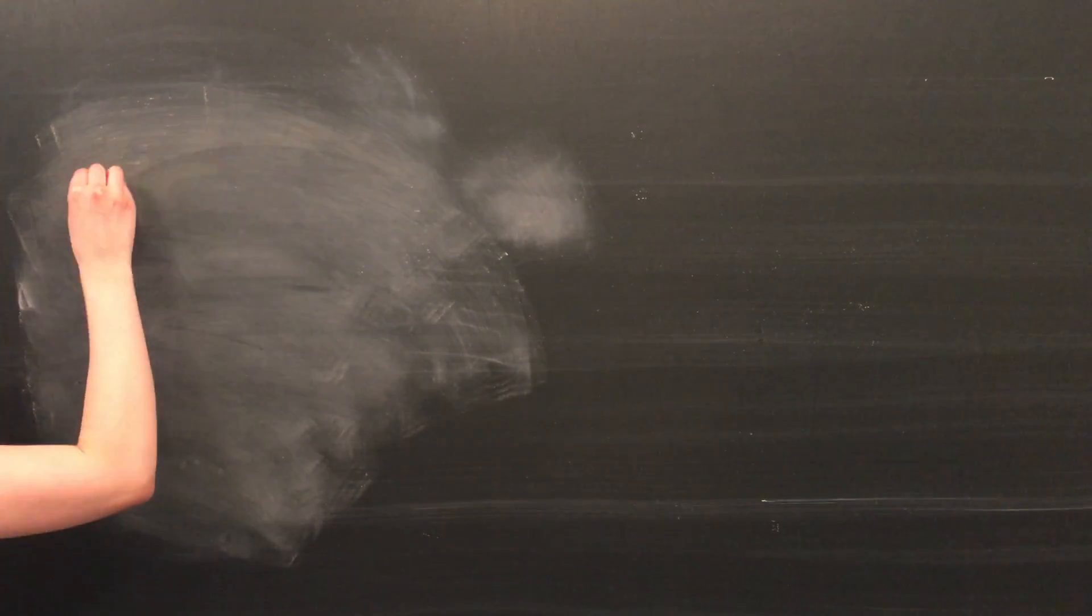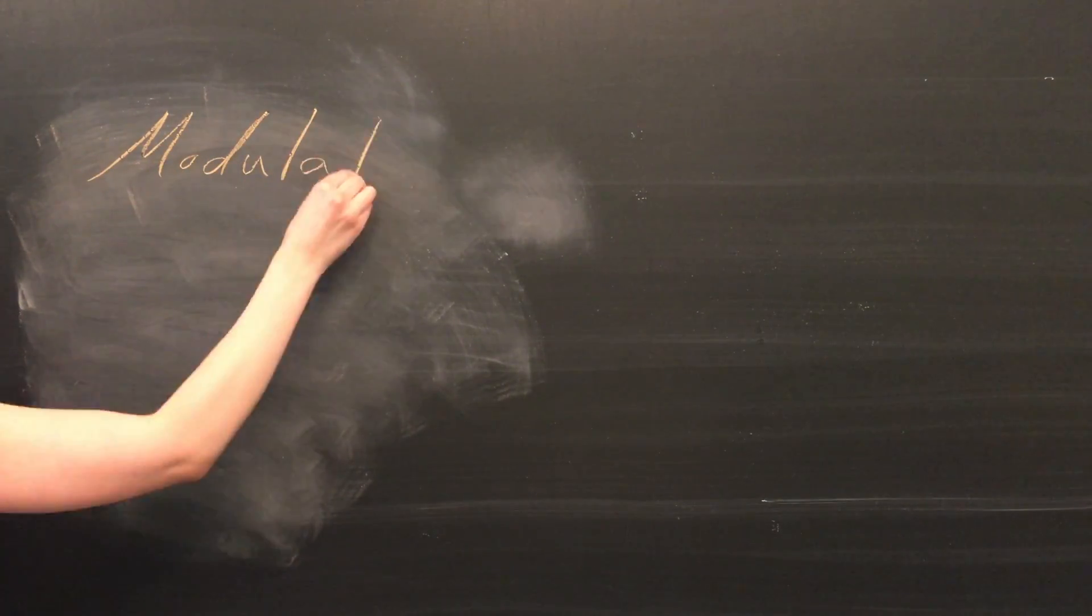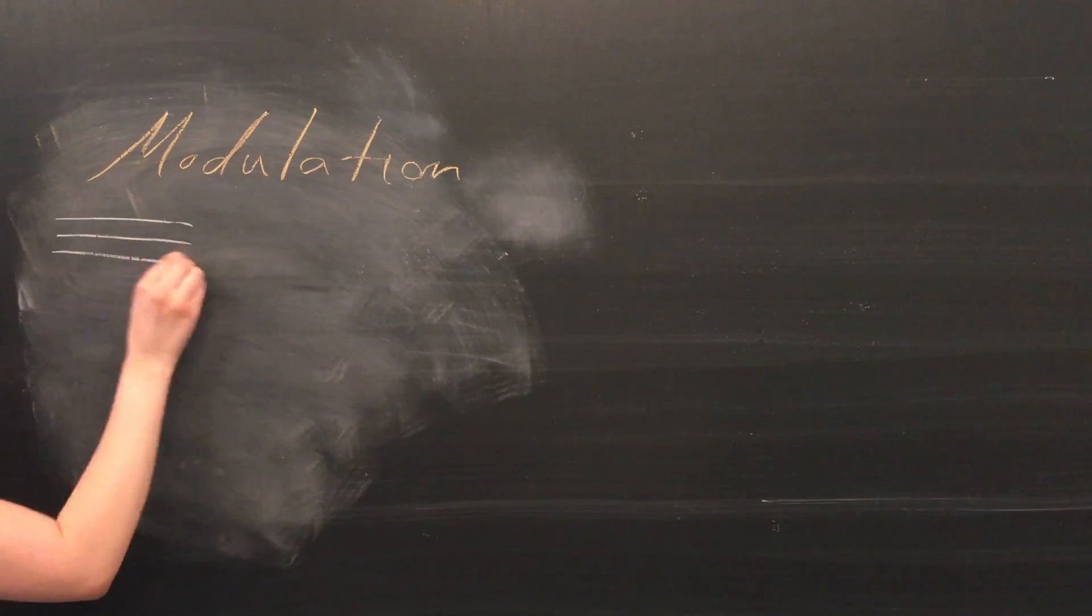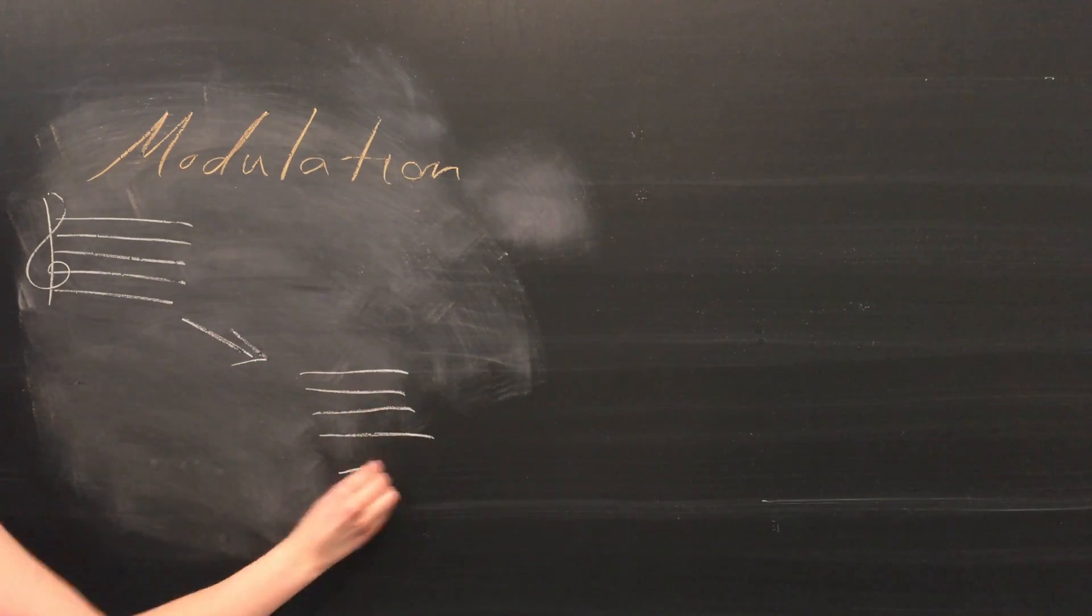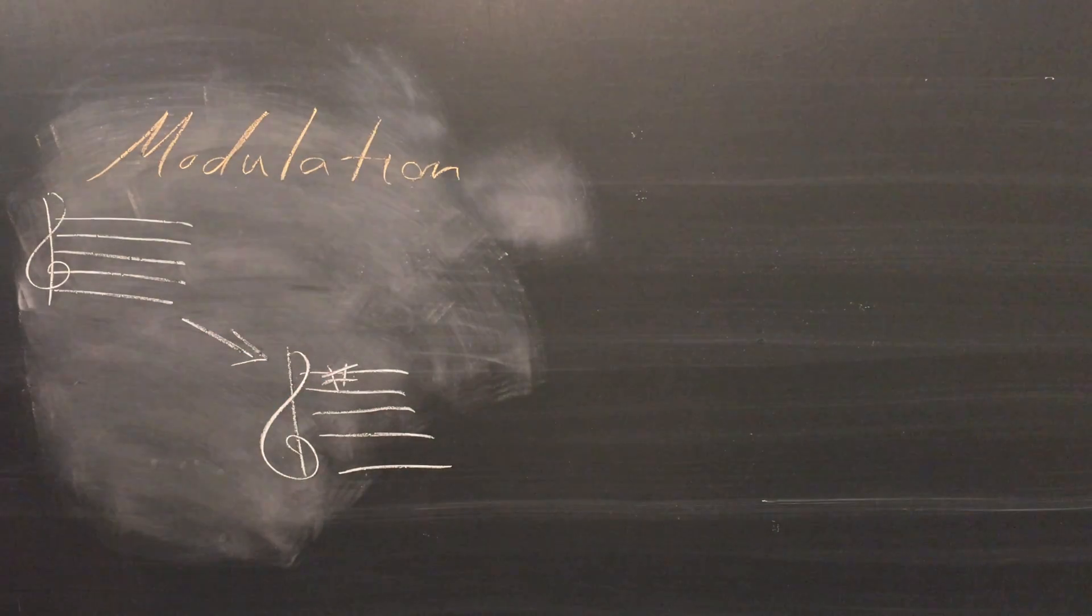Let's take a look at one of the interesting applications of dynamical systems to music, modeling key changes using basins of attraction. Modulation is a transition from one key area to another. In other words, it's a change from one key signature to another, occurring either suddenly or over the span of several bars or phrases.